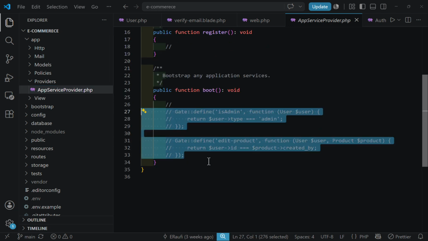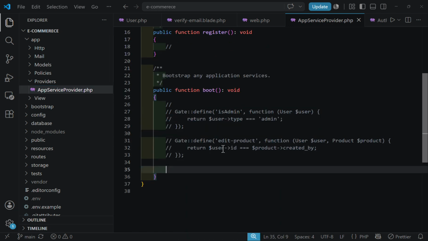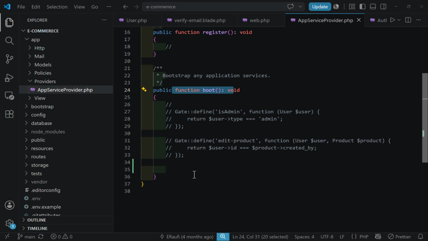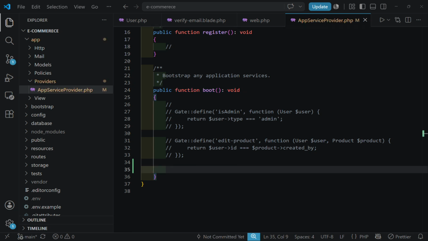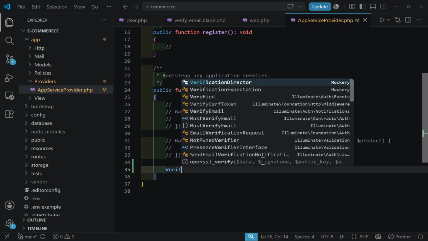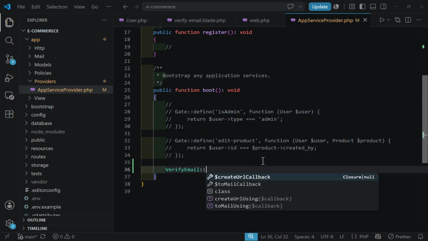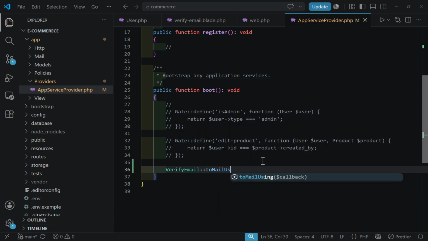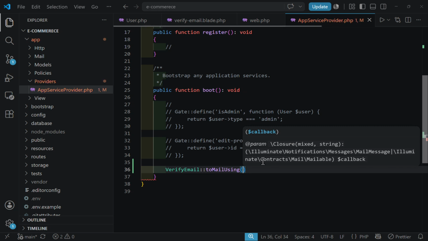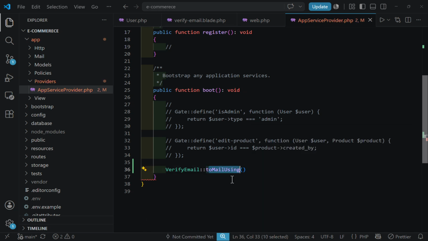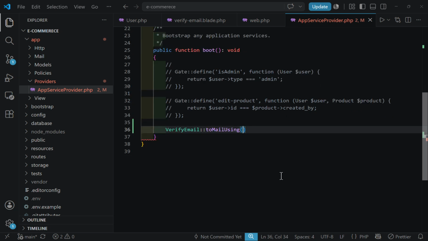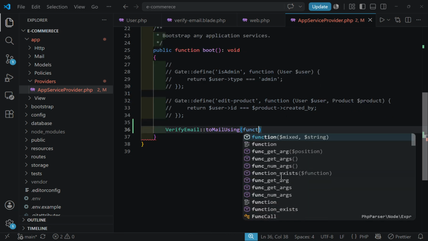Let's delete these or keep them. And in the boot method of this, we have to first call verify email to mail using. This will accept a callback function, so we have to type our callback function in here.